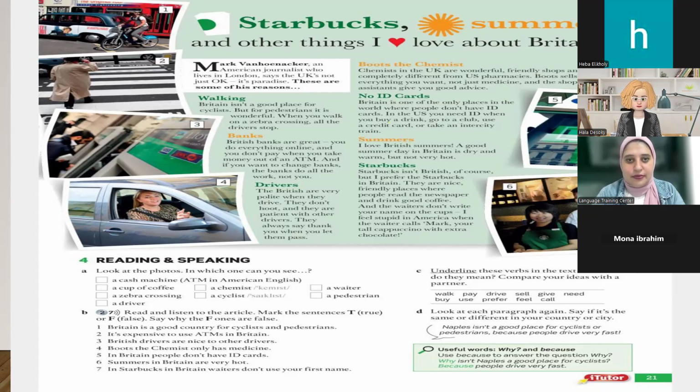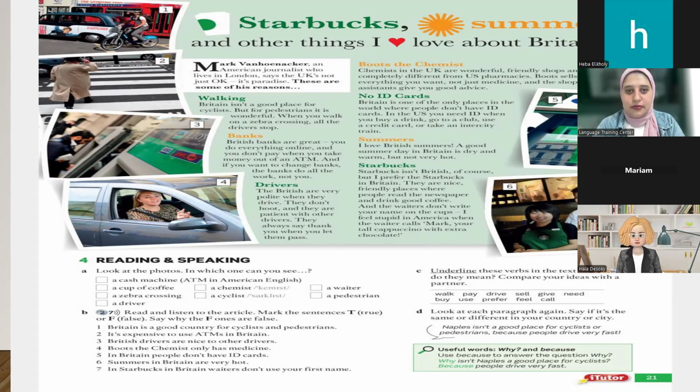And then we will take a picture from these 6 pictures, and we are going to discuss it with them. We are going to ask them, what is this picture? Where can you find this crossing, the zebra crossing? Where can you find picture number 2, I think? Where can you find them? In which country? But how will you link this to the passage, to the text itself? It's not about pictures from the text.